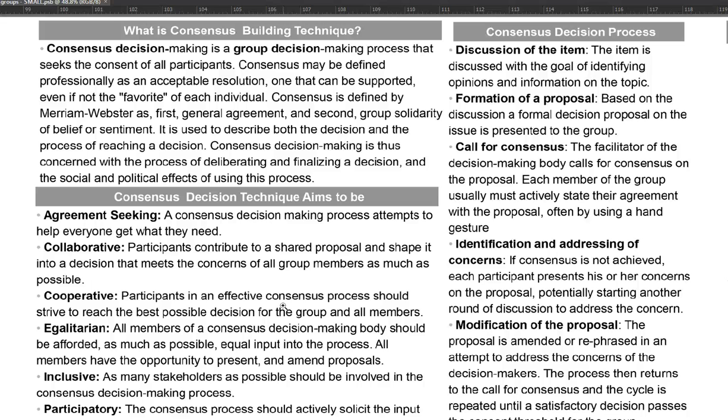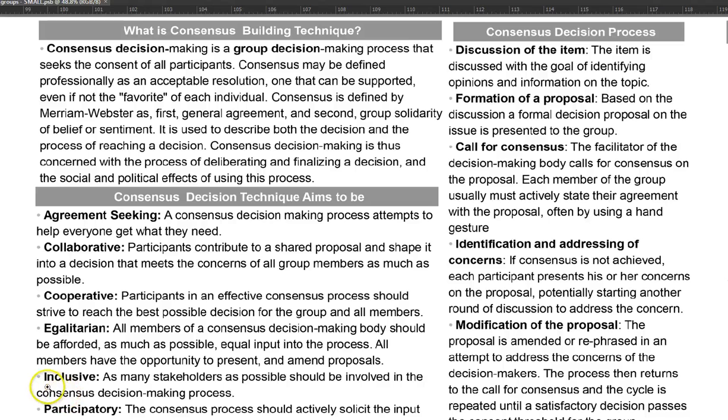Egalitarian, where the members of a consensus decision-making body should be afforded as much as possible equal input into the process. All members have the opportunity to present and amend proposals. If the consensus is not reached in time, then they go through the process again, and the members have the opportunity to present and amend these proposals.